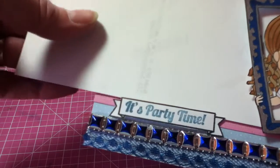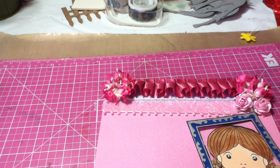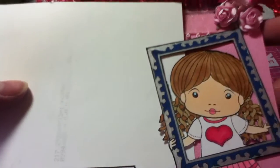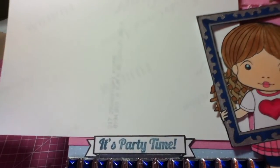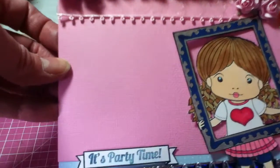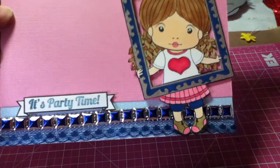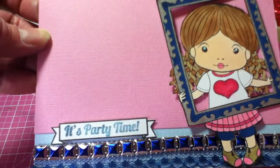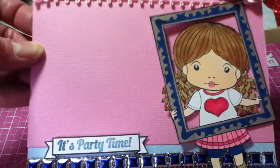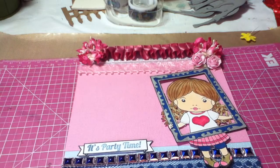I left this area open so she can glue her picture in — a lot of times there's stuff in the background that's unnecessary and we end up cropping our pictures anyway, so it should be a fairly decent size for her to add a picture of the birthday party. I think she's doing this for her daughter's birthday album. I hope you enjoy this, Laura — it was very fun to make! Navy blue and pink are not colors I normally would put together, but I really like how this turned out. Thank you ladies for watching, and have a nice day!